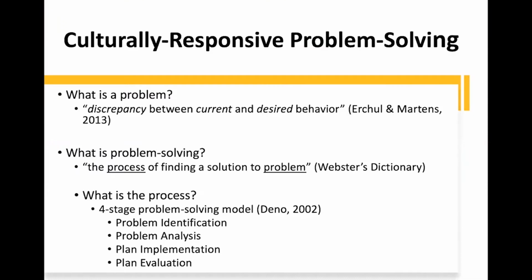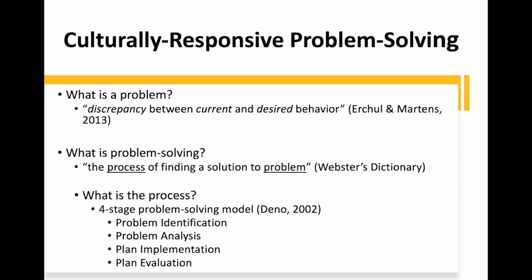So to start, let's just make sure we have a shared understanding about how we're understanding a problem and also the problem solving process. In school-based settings and school-based practices, we generally describe a problem as a discrepancy. It's where you would want a student to perform and where their current performance is. So in the problem solving process, we literally are just trying to close the gap between where they currently are performing and what's desired. And we typically use a systematic process to solve that problem.